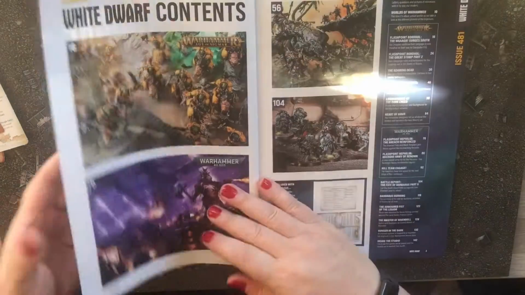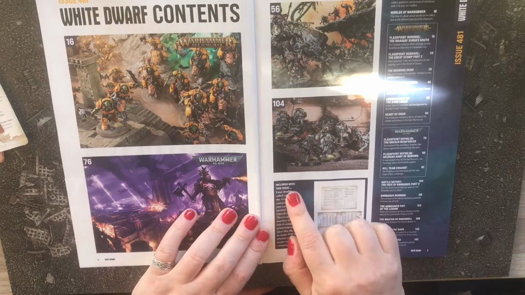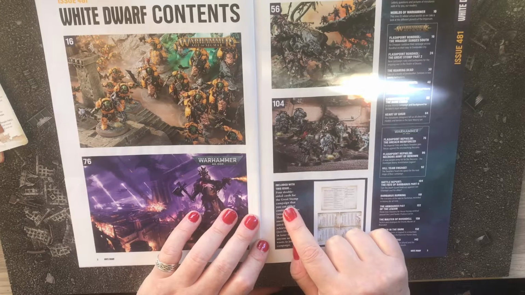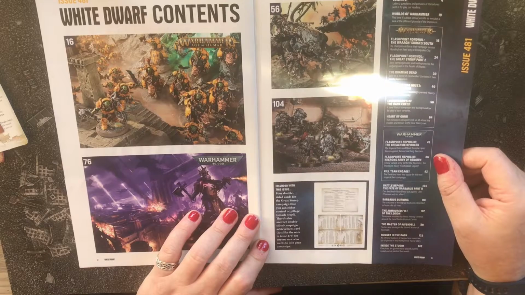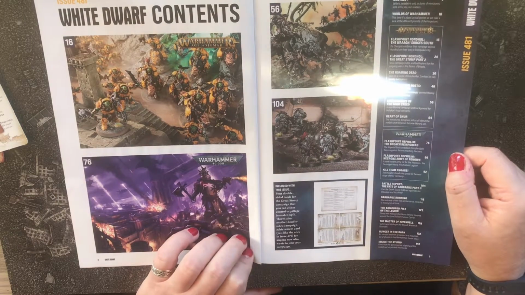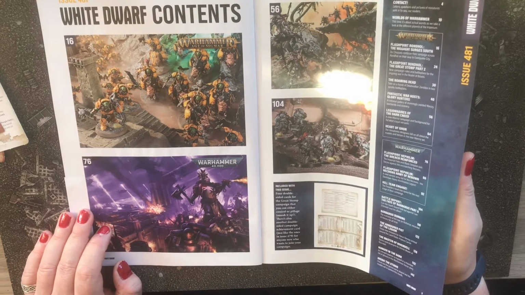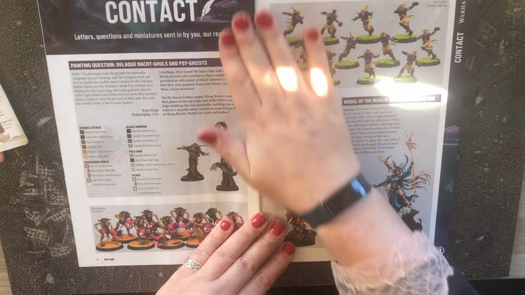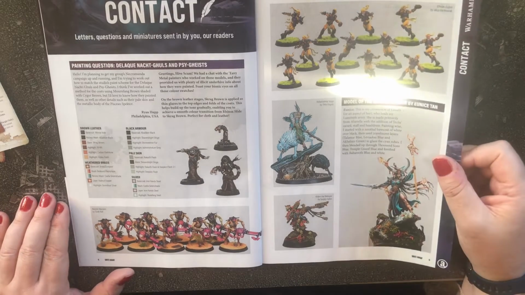So we have the editorial intro, and down the bottom here it says, included with this issue, 4 double-sided cards for the Great Stomp campaign that you can either control or pillage, smash it up. There's also another double-sided campaign achievement card, just like the ones in issue 479, for anyone new who wants to join your campaign. So straight into contact, where you send in your letters and photographs of your minis.